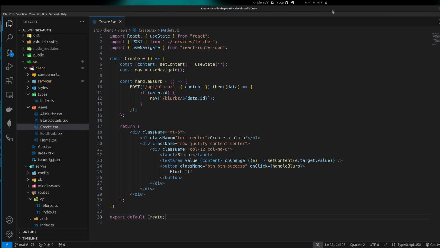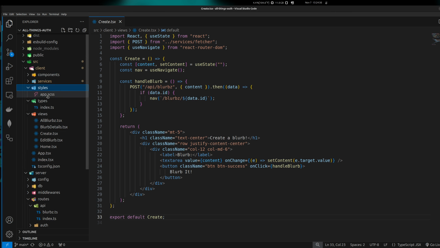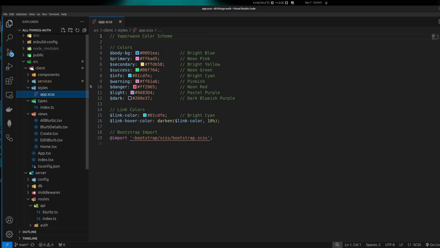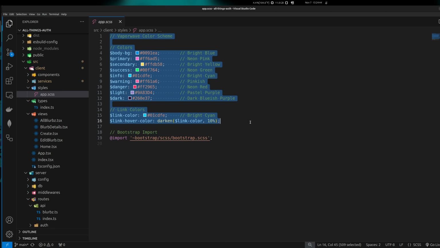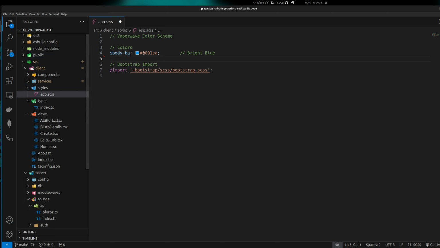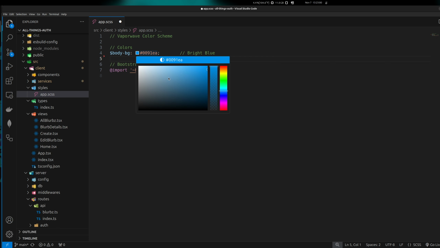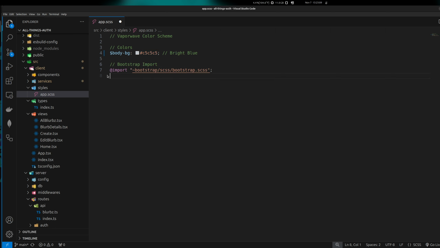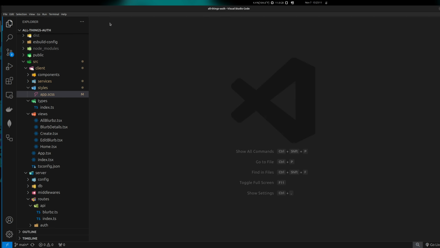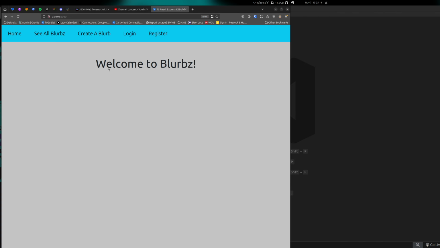That looks terrible. Oh, I forgot. It's a brand new client side, so we still have the overrides. If you want to go back to the classic Bootstrap colors, you can just delete these overrides, all of the ones you don't want. I'm actually going to keep the body background color modification rule in place, but I'm going to change it to like a light gray. There we go. It's a little better.